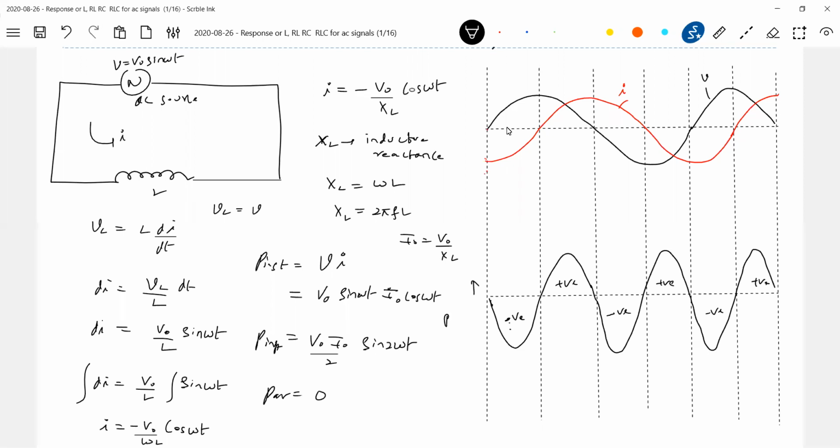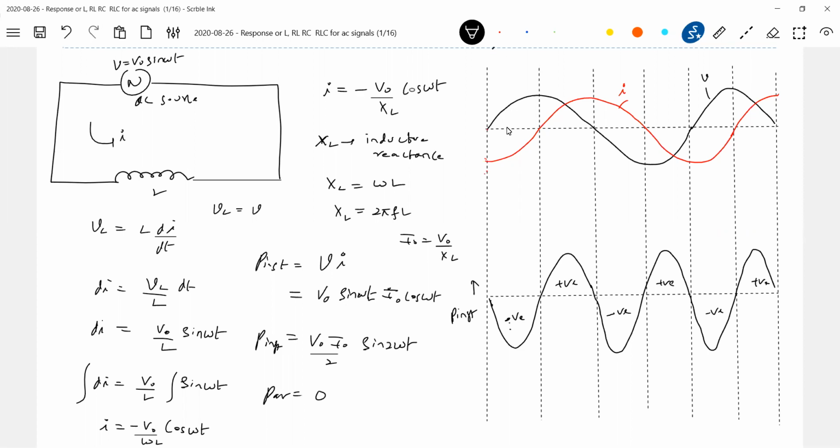That is the expression for instantaneous power. So what is the inductor? The inductor is an element which will not consume power, but in fact what it offers to the circuit is that it makes the current lag the voltage. Able to get this one? It will make the current lag the voltage. That's what the inductor does here. And the capacitor makes the current lead the voltage.